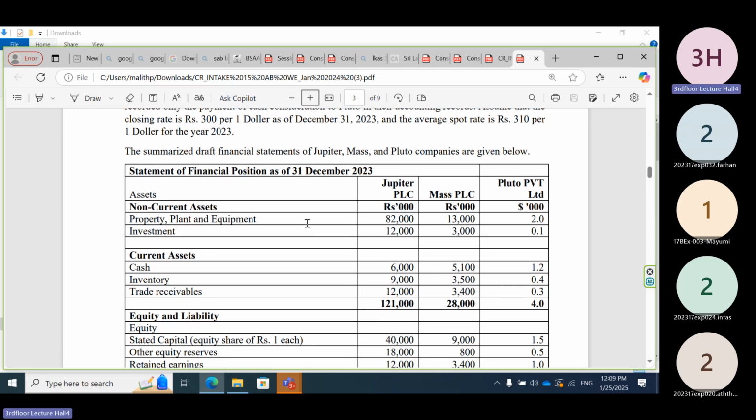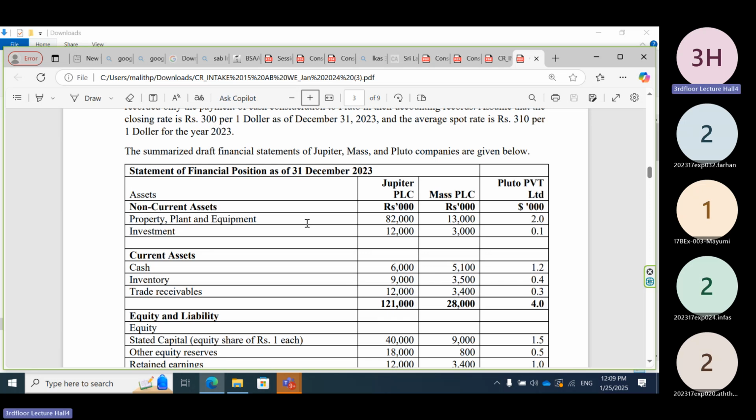Inside this 3,400 there should be 1,000, but it includes only 500. So 1,000 should be there, but it's included only 500. So we need to add 500 here and deduct 500 from cash. First entry, and say now this includes 1,000, this includes 1,000, this includes another 1,000 payable, right?